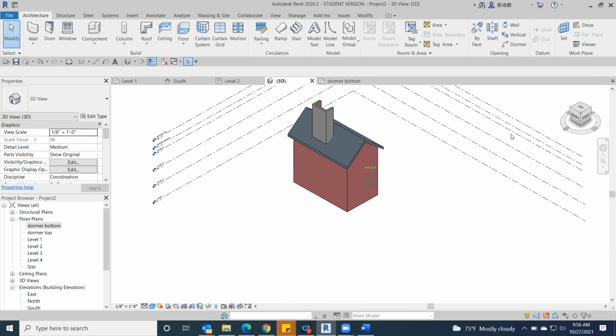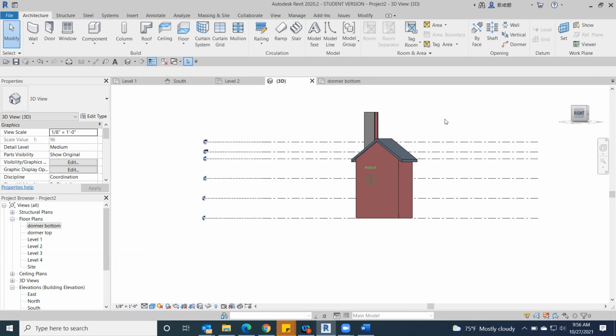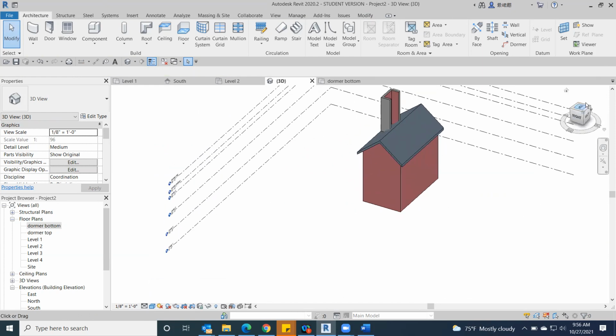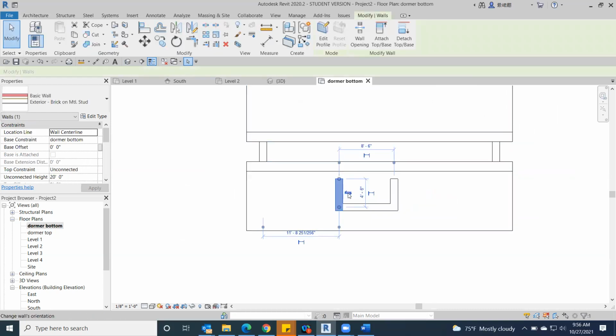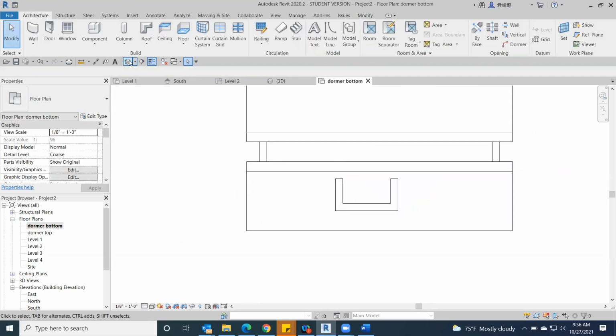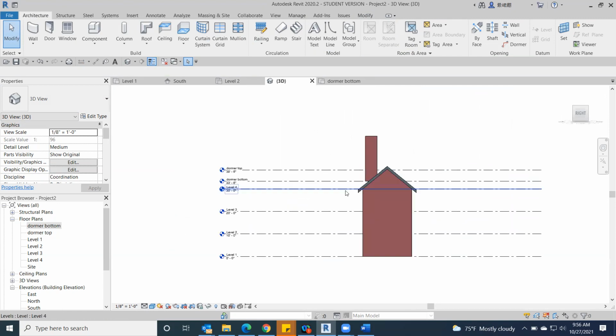All right, so it looks a bit ridiculous, but that's okay. We can totally fix that. There's lots of stuff to fix on here. First off, you notice that my walls are inside out. My brick is showing on the inside, so I can fix that really easily by jumping back to the dormer bottom level. Remember, we click on that wall, the toggles are on the inside, flip those, and they're on the outside, facing the correct way. I'll just do that to all the walls. Back to 3D. Okay, that's looking much better. So we take a look at the side view.